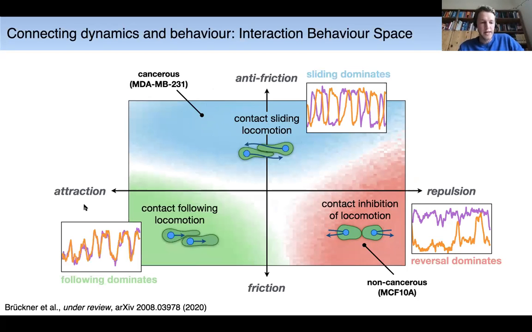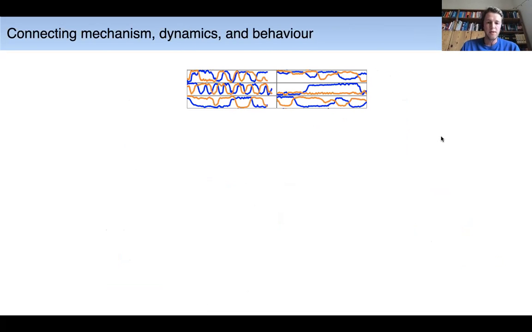Finally, if we combine attraction and friction interactions, we found that the cells actually stick together most of the time, which is not something that we saw with the two cell types we have here. And these cells actually make joint transitions, and we call this contact following locomotion, which is actually a type of interaction that has been observed in other systems before with different cell types. And so to summarize, what this shows is that our model can not only capture these two cell types, but it's actually predictive for these distinct behaviors that you can see in a range of different biological contexts.